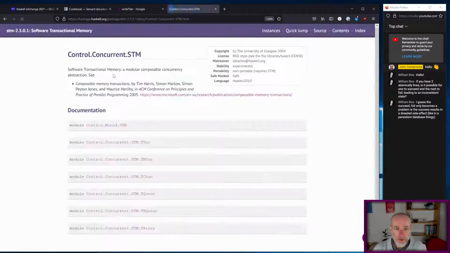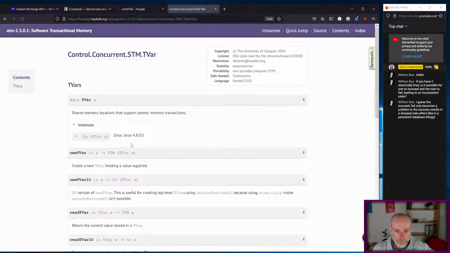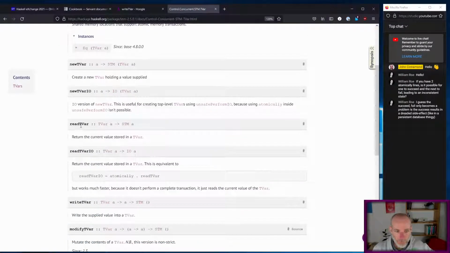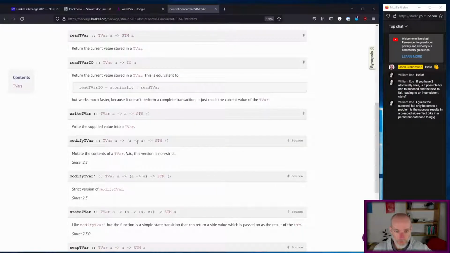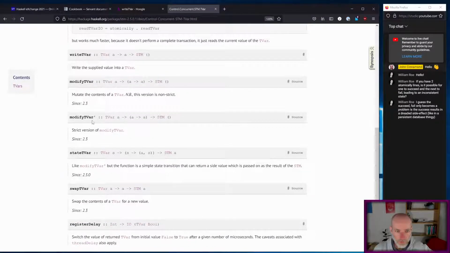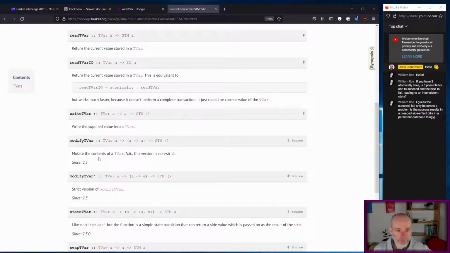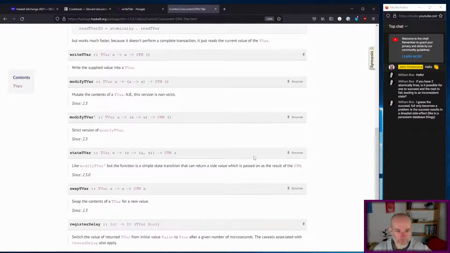Okay, so I probably want to look inside tvar. So we can read it, write it, modify it. But I need to know what it is first. I also didn't realize this was lazy. I'm guessing write tvar is not lazy, but this lazy modification is a bit scary.